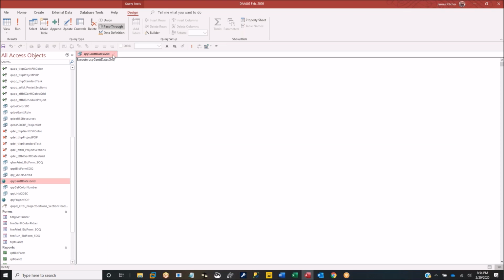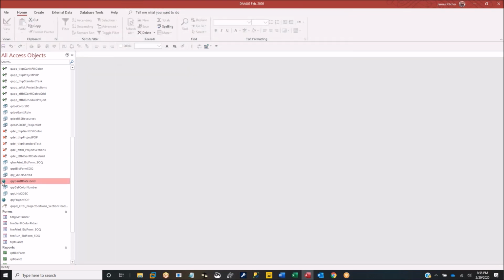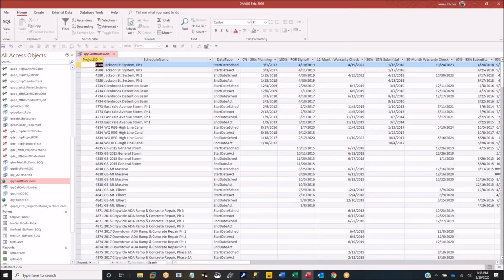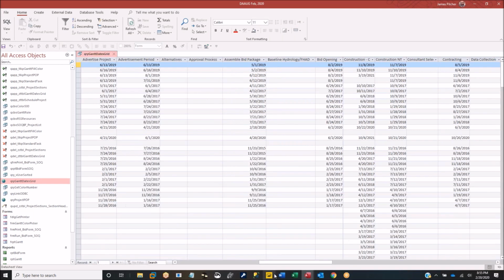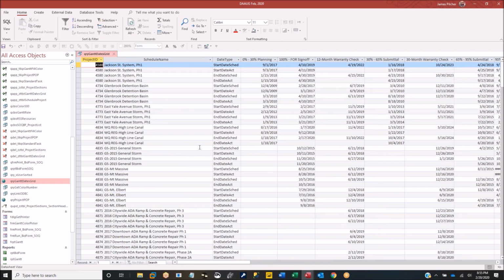So I'm going to close this, and I'm just going to run the query. You notice the little thing here indicates it's an ODBC connected pass-through query. I'm just going to double click it like any other query. And there you go. It's the same stuff we saw. You notice how quick it was. And all of the heavy duty lifting with that dynamic SQL, everything else was done on the server. And I'm just asking for it here.